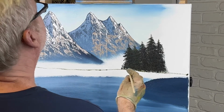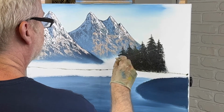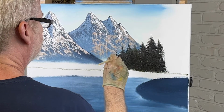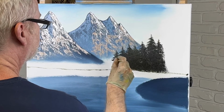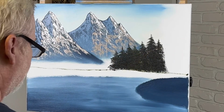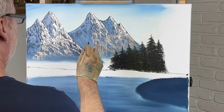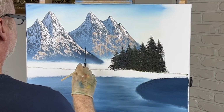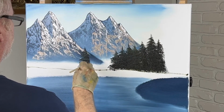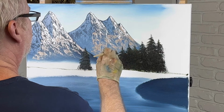Remember, we're just using black and sap green. And we're going to come right here, drop one in. Make sure you cover the white canvas. Right here. I mean, you can have a little bit sticking through. I mean, that's not even noticeable. It is noticeable, but nobody knows what it is. It looks like this background stuff. But you don't want to leave a big chunk exposed. Let's see, before we go any further, we got 3 big ones right here. Some of these trees are not as big as others. Got one here.